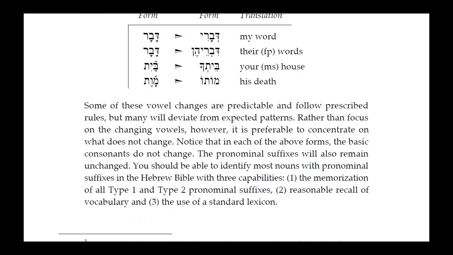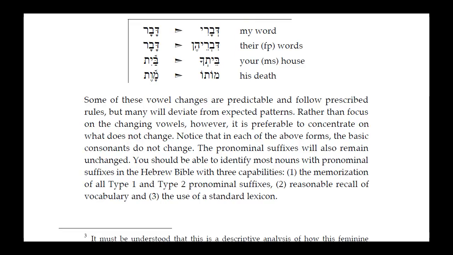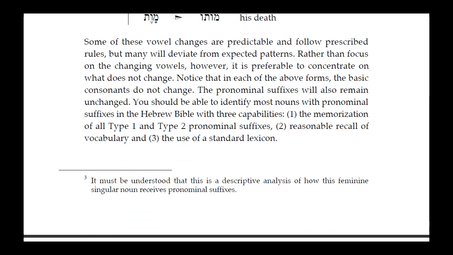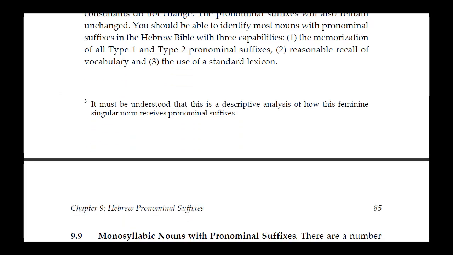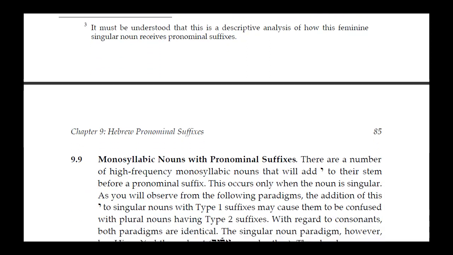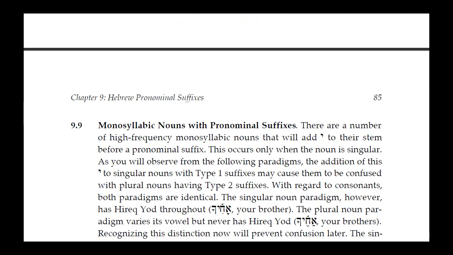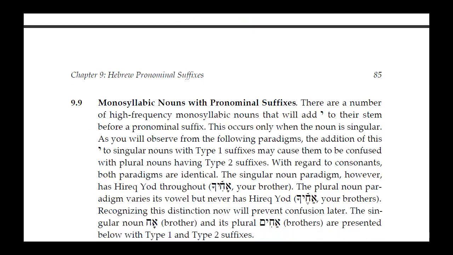Like I said, it's going to be so common, like the back of your hand, because you're going to see so much in your homework. You're going to read so much in the scriptures that you're going to get very familiar with it. Okay, well, let's go ahead and get on to the monosyllabic nouns with pronominal suffix, and we'll finish up this one here.